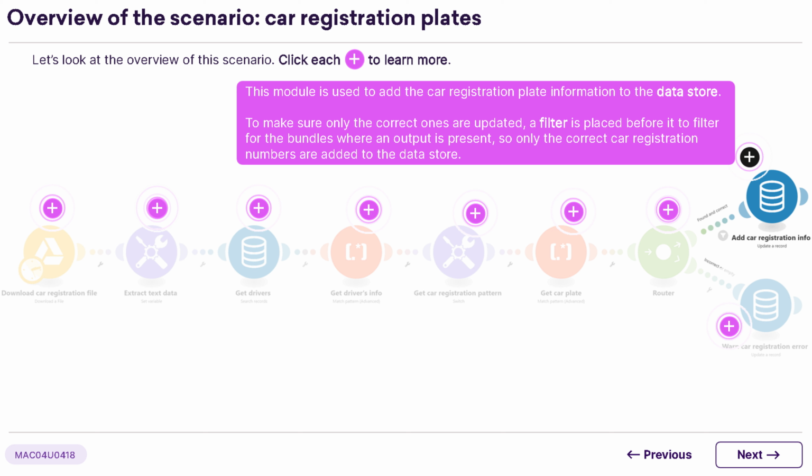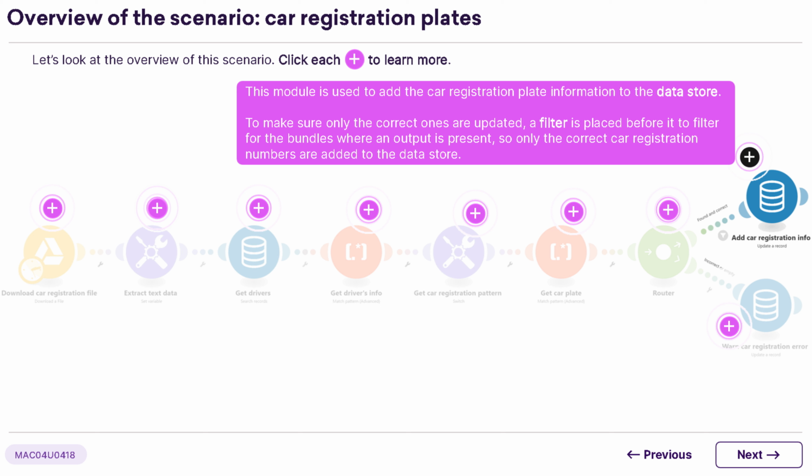In this scenario of managing car registration plates, we focus on adding accurate information to our data store. After downloading the car registration files and extracting relevant data, we identify the drivers and gather their details. Next, we examine the registration patterns to ensure each car plate matches the expected criteria.